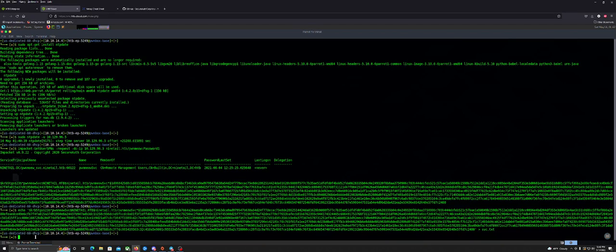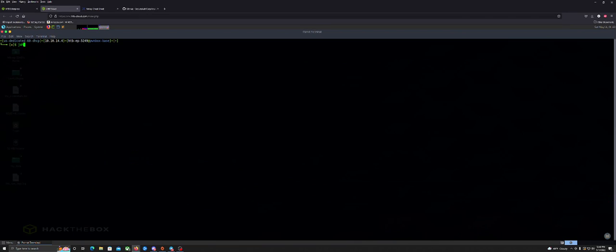And yeah, wordlist equals /usr. One password.